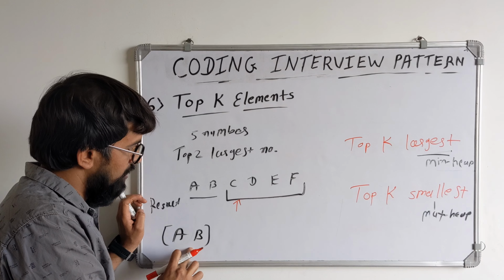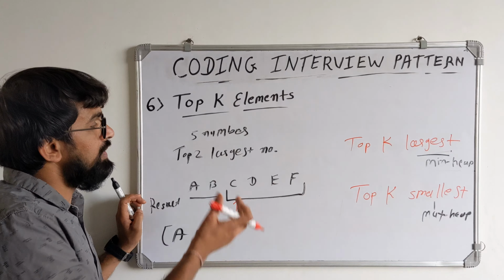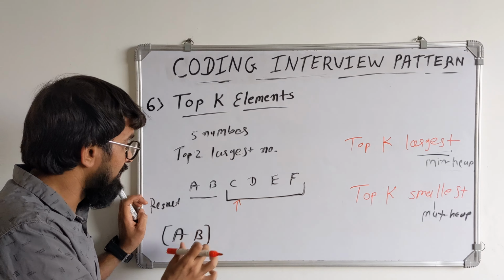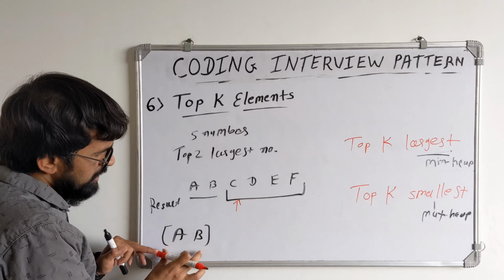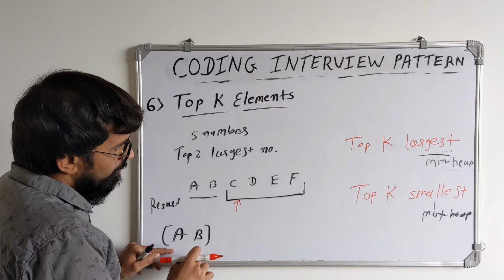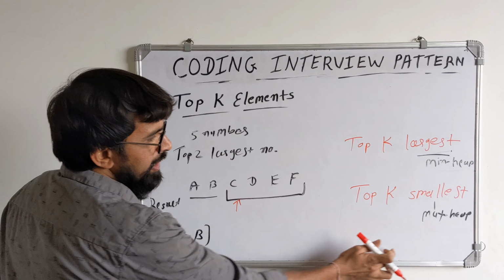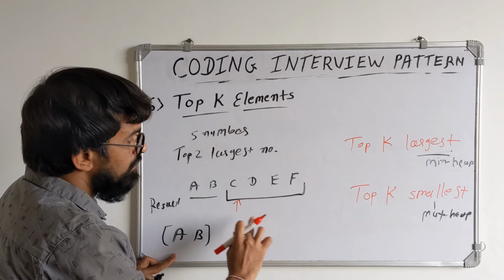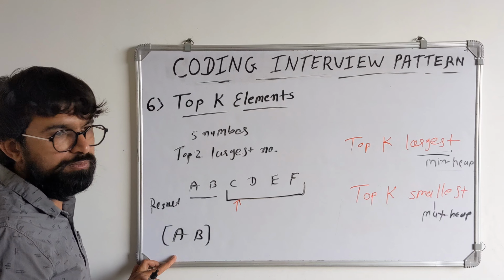In this case, obviously I will kick out the smallest number, because we want the largest numbers. So the large numbers I will keep for the next comparison, and I will kick out the small number. Now, if I have 2 numbers, it's fine, but if I have 100 numbers, I have to compare C with all 100 numbers to see if it is bigger than any of them. I have to compare like that.